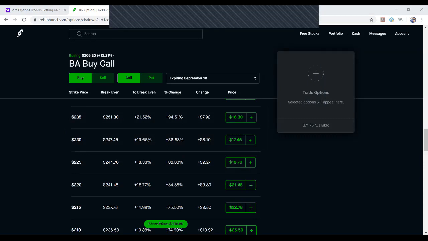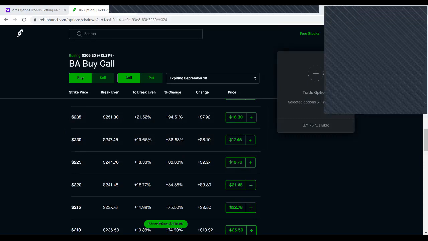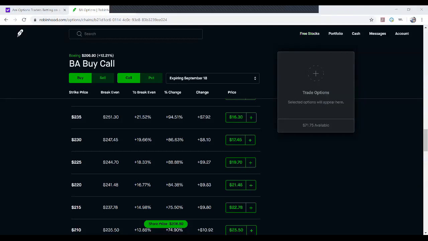Does that make sense? Basically, I like buying more contracts because you can always sell them out. If tomorrow it hits 230, like I was saying, I can sell out 3 of them. I don't have to keep all 7 of them. But if I have that one contract, I have to keep that one or it's nothing. All right, so let's head back over to the PowerPoint.